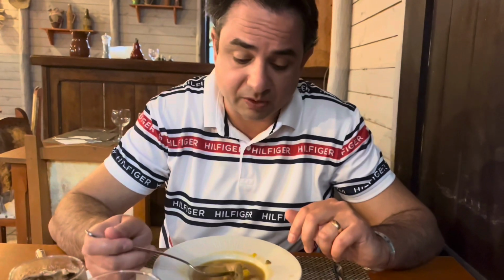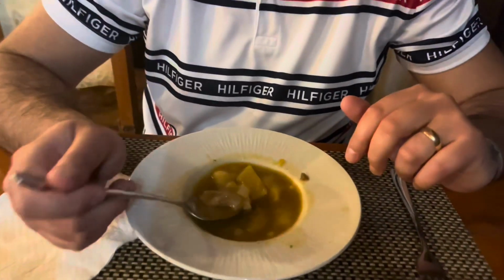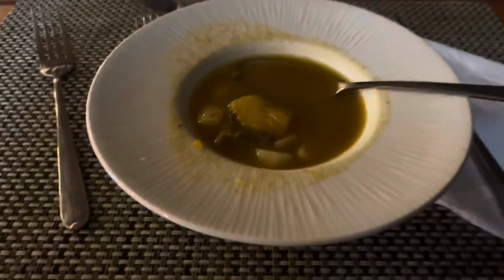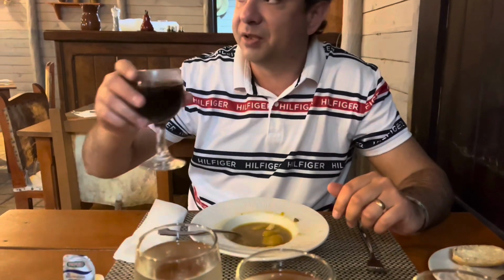So let's taste it. Is it pork or chicken? It's too hot right now. I cannot taste it. But this looks like a chicken skin to me. It's pork. Okay. Super. Tastes really good. It's very tasty. Alex loved it. I'm gonna make one like that at home. Yeah, sure, make it. I'll eat it. I'll love it. It is finally good temperature, the soup. So I'm enjoying it. It's good.